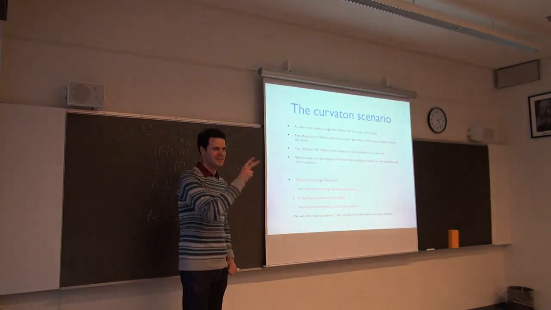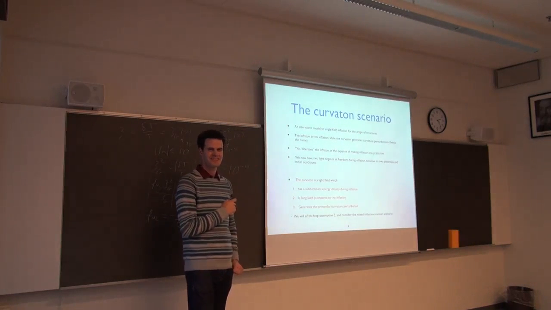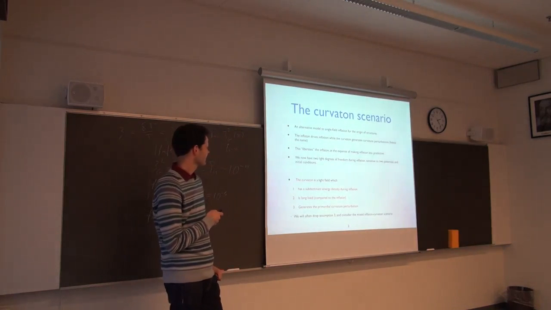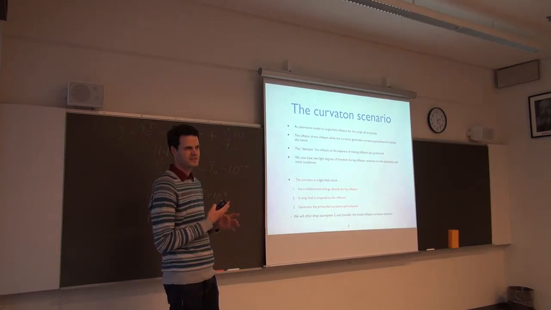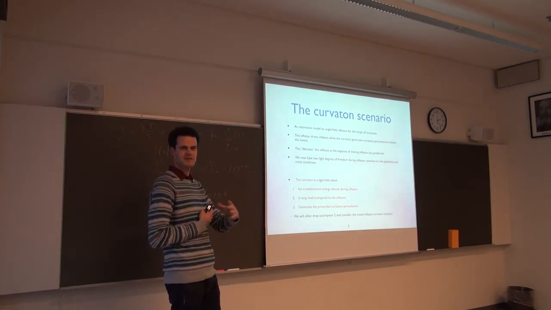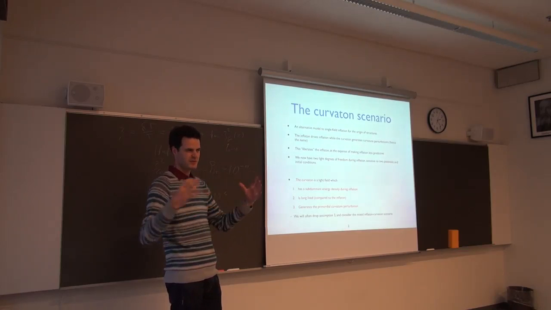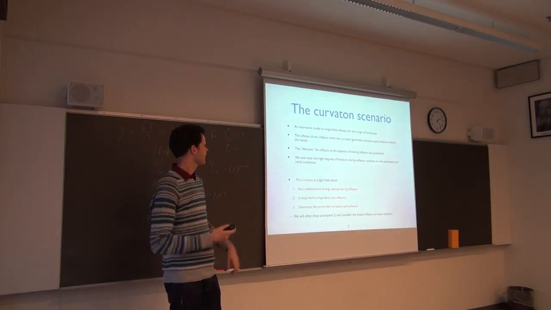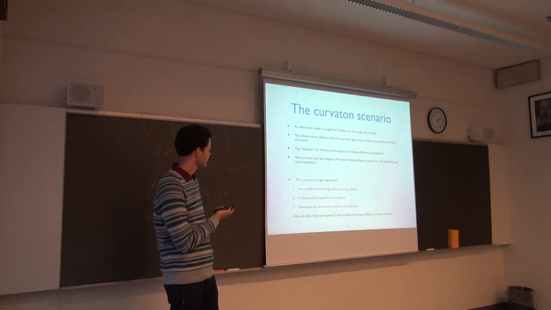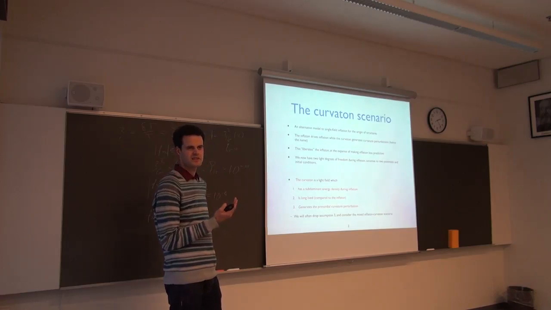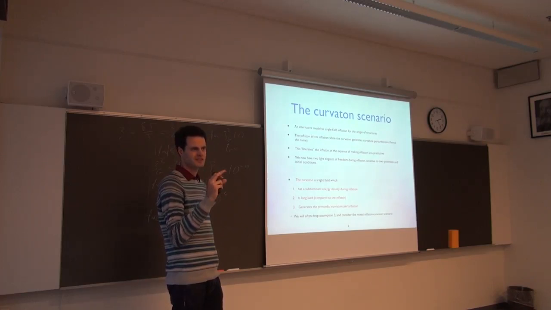So, for those who weren't here just 15 minutes ago, what is the Curvaton? It's an alternative to the standard model of single field slow roll inflation, in which you have an inflaton field to expand and accelerate the universe. And you have now a second field which generates the curvature perturbation, generates the perturbations, hence called the Curvaton.